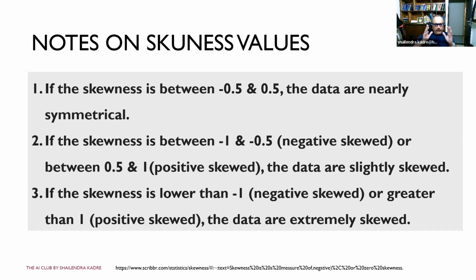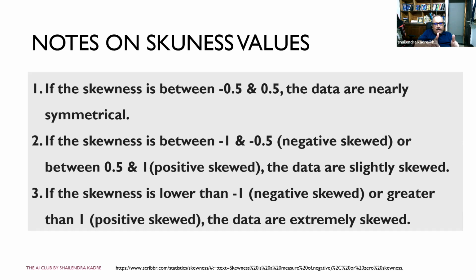So near to 0, you are very lucky. 0 is almost impossible, you will never get it. But if your Pearson coefficient is near to 0, you are very lucky. Enjoy. Apply all the properties of Gaussian distribution. You are happy. If it is between minus 0.5 to 0.5, still you are happy. You can still apply Gaussian distribution because we don't consider it as skewness. We consider it as Gaussian distribution. So if minus 1 comes, without plotting, you can say it is negatively skewed.